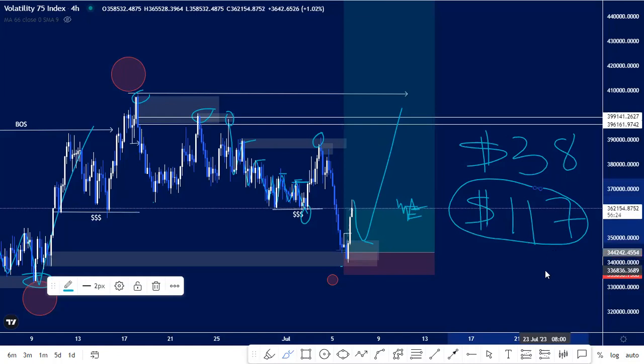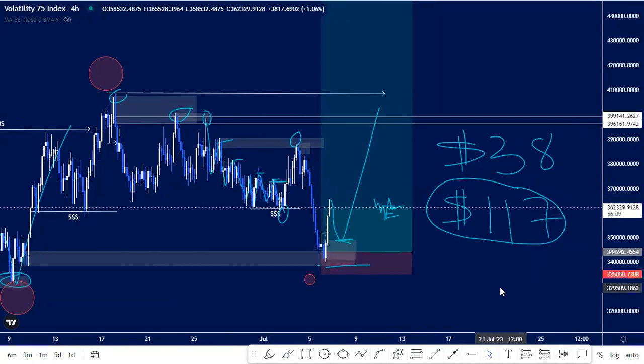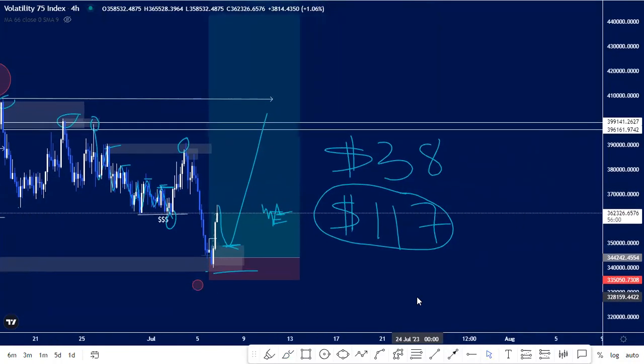After you close, you now need to be awake, or you now need just to place a buy limit on this demand zone. You place a buy limit there, your stop loss is just below the zone like this. So now the advantage of doing those are some of the things that we're going to be teaching in the $1 million class. The advantage of doing that now, you were at $38 initially.